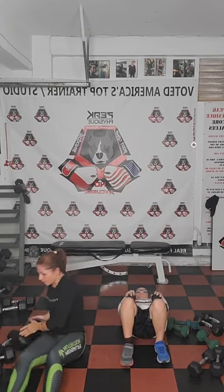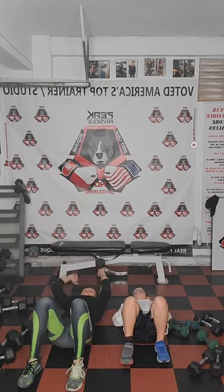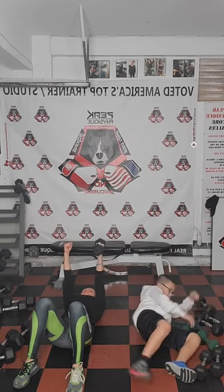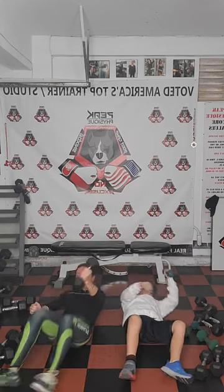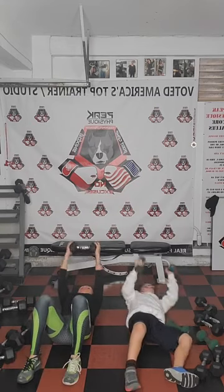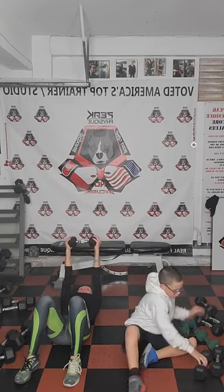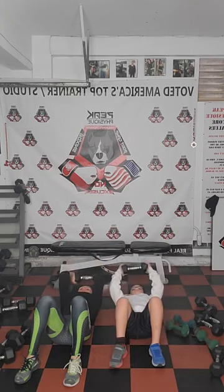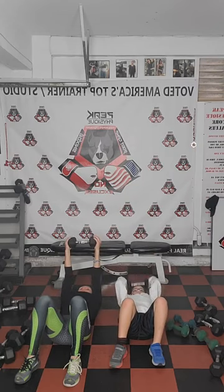Tricep. You're going to be alternating the arms here. So, right, down, left, from the top position. Down and up, down and up. If you have only one dumbbell, you're going to work with that one dumbbell, okay? Whatever you have there. Right towards your head. Elbows should not move. We just drop one dumbbell just to keep going.